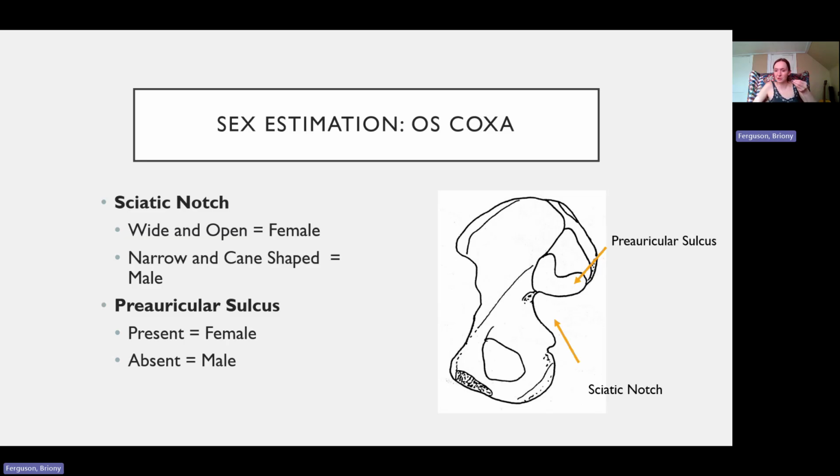It will have a little bit of texture. It'll also kind of look like a raised rim almost. Now, occasionally men can have that raised rim due to trauma on the bone or other health issues. But even if they do have that raised rim, it's going to be very different from a preauricular sulcus, both in texture but also in how it looks.